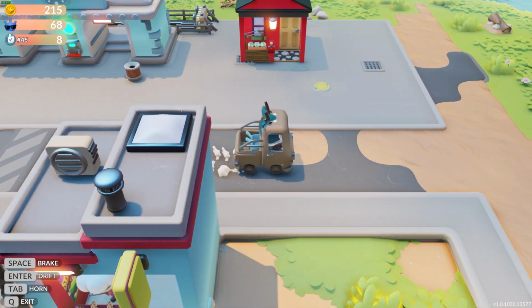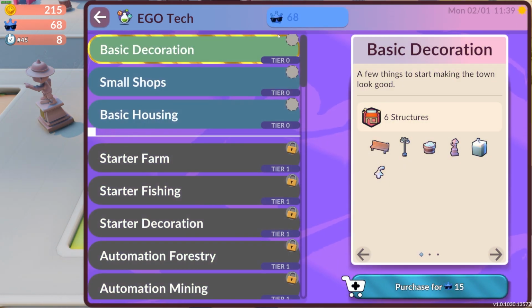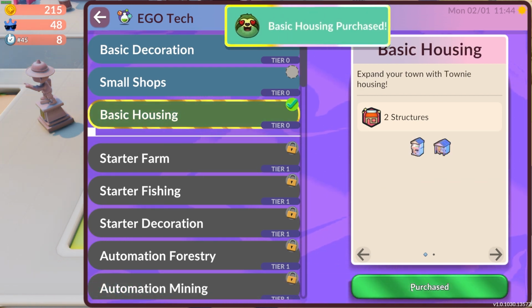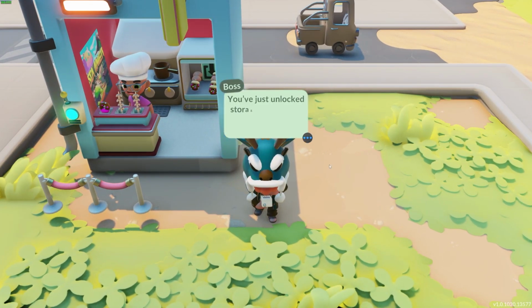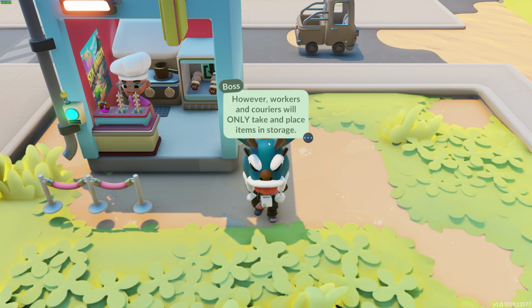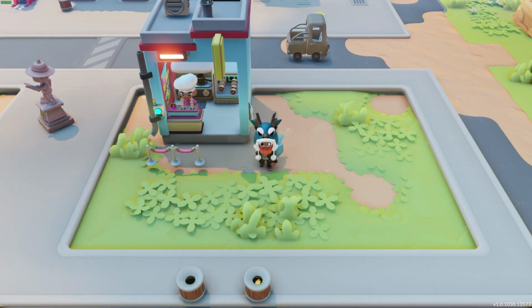We've got lots of money. I reckon we build more houses, I reckon. So let's have a look what we can do next. This one. Cool. We can do all of it though, can't we, really? Depends on the money. Okay, a small shop as well. Lock storage, which may not see. However, workers and couriers will only take and place items in storage. Also helps keeping your inventory and you'll need that when you see. Okay.